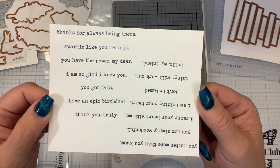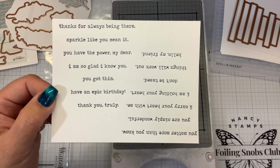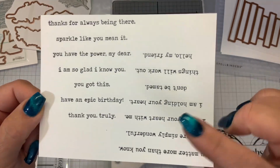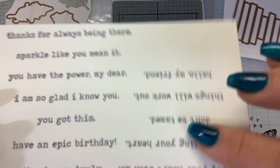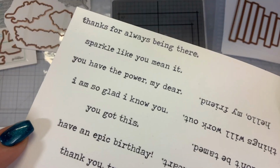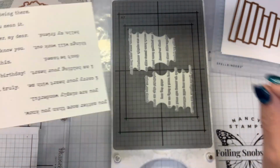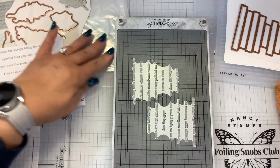Thanks for always being there. Sparkle like you mean it. You have the power, my dear. I am so glad I know you. You got this. Have an epic birthday. Thank you. Truly beautiful, wonderful, happy fonts. You matter more than you know. Hello, my friend. And they really feel like they are done with a typewriter. Things will work out. Don't be tamed. I am holding your heart. I carry your heart with me. And I can't read that last one, but you get it.